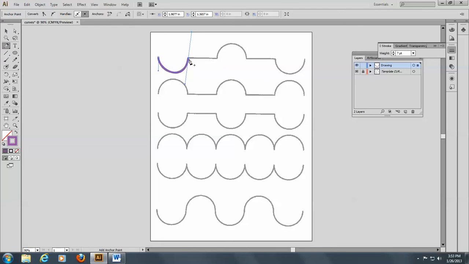Now, because we're going to now make a straight line, I'm going to click on this anchor point, and do you notice that I get a little caret over by the pen tool, and that means that I'm going to change direction. So I'm going to click here, and because we just lift up on the mouse to make a straight line, I'm going to lift up here and make an anchor point. And now I'm going to change direction again, and I'm going to click and drag up, and I'm holding my mouse down and click and drag down. And then I click here and click here.